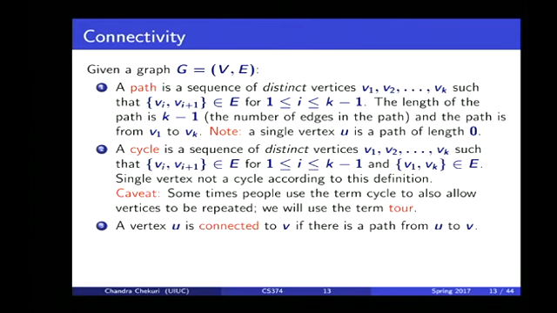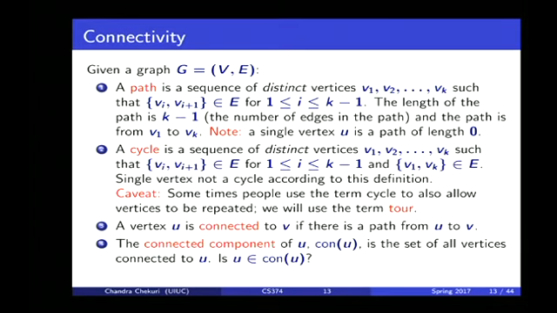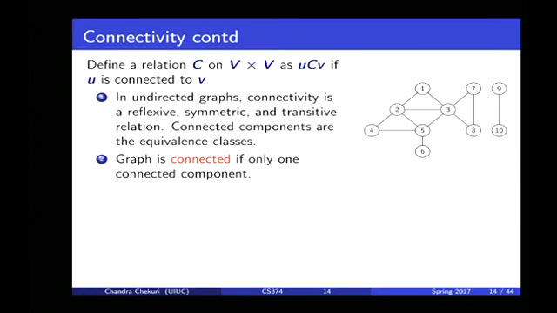Nothing complicated. And what is the connected component of U? It is the set of all vertices connected to U, including U itself. So obviously, when you think of an undirected graph, what comes to mind first? The simplest understanding of an undirected graph is what are its connected components. You should not assume immediately that a graph is connected. The simplest structural reason to pay attention to a graph is, what are the connected components? Here there are only two connected components.